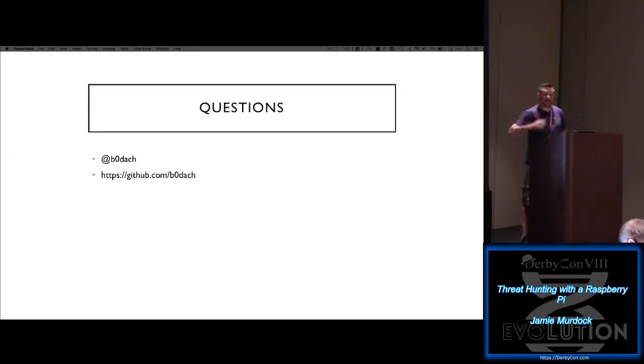Do you have the approximate throughput that causes the Raspberry Pi to crash? I haven't had mine crash. The question was, do you have the approximate throughput that causes the Raspberry Pi to crash? So in my home lab, which consists of a laptop, the Raspberry Pi, and an old server, it worked just fine, me trying to kill it.